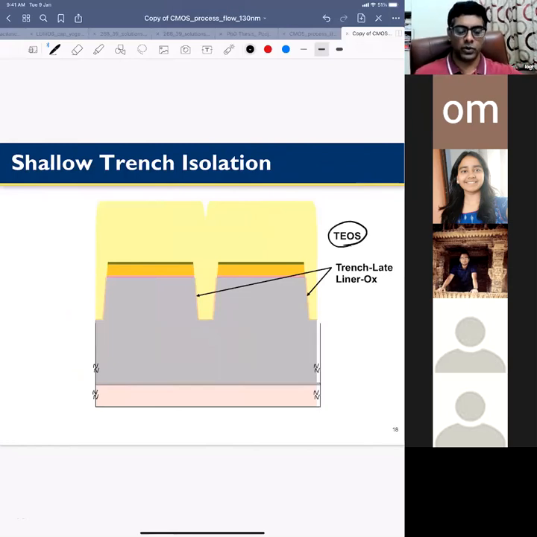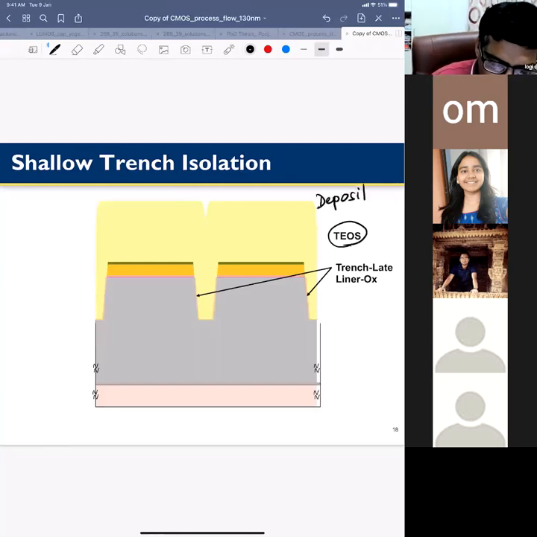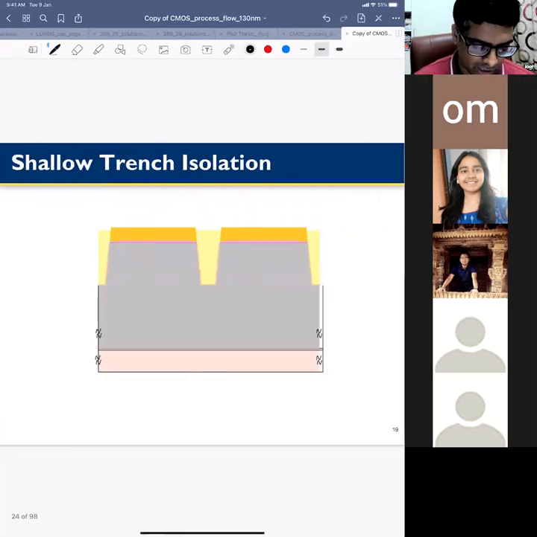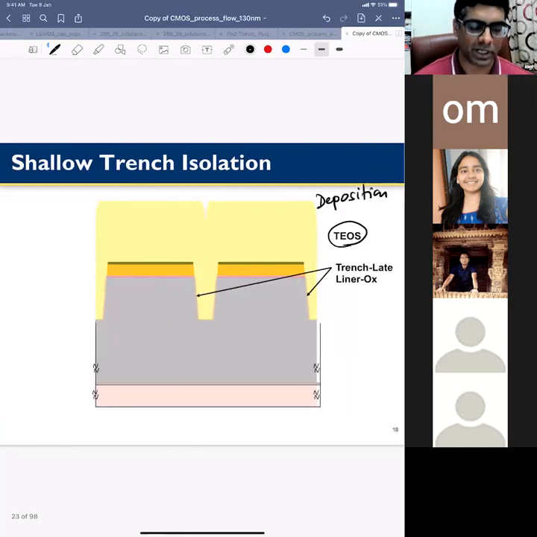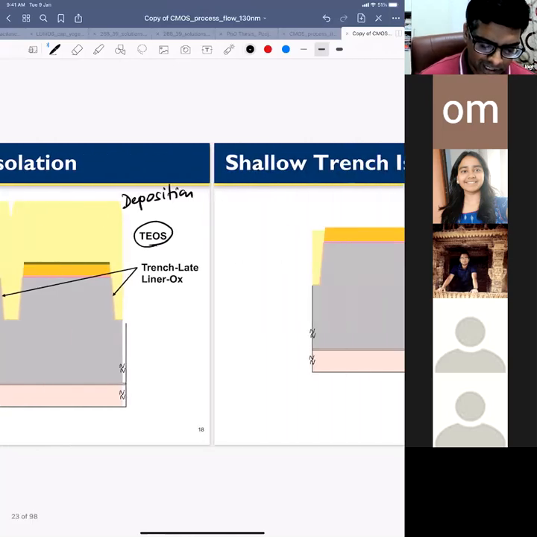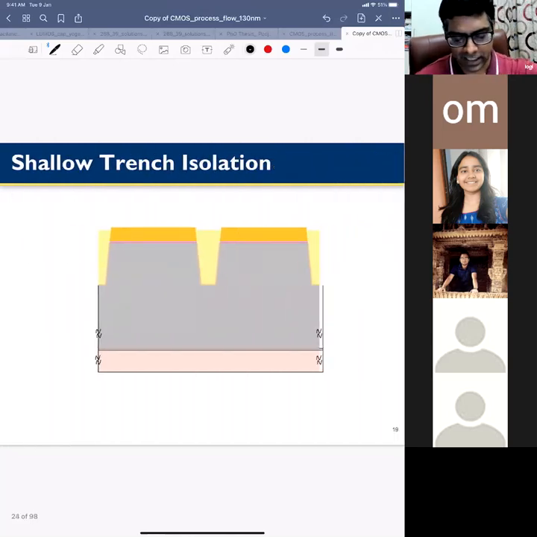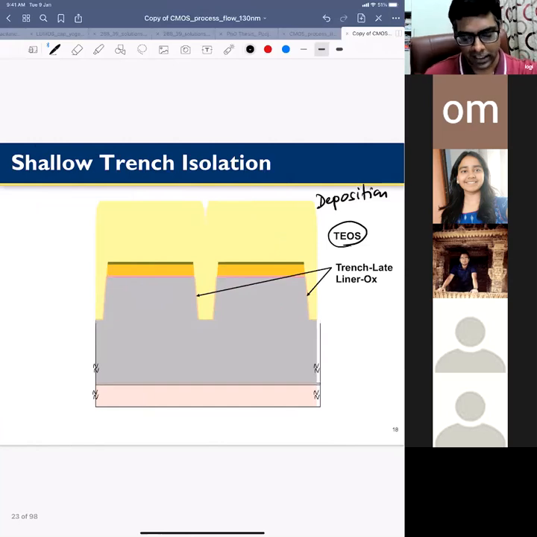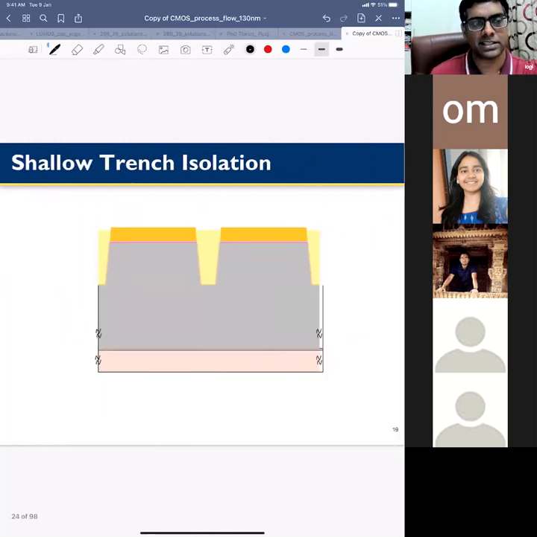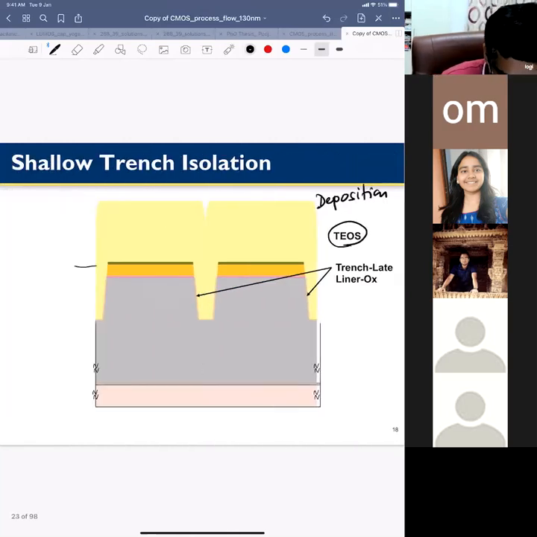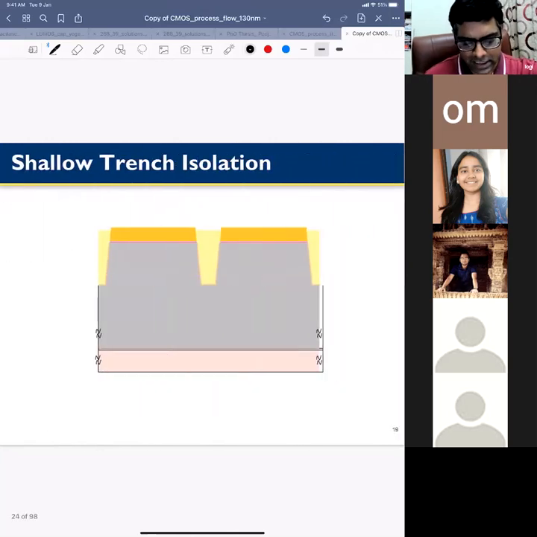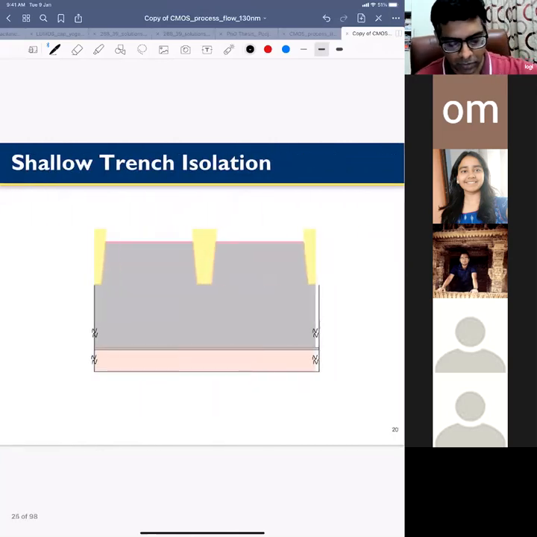So basically what you do, just keep in mind, you have created trenches, right? Then you fill it with oxide, and this is done by the deposition process, right? So I'll briefly tell you about what the deposition process is later. So then you etch it, right? So basically you have deposited, then you have to polish, right? So basically you etch some portion of oxide, because this portion of oxide you could etch, right? So you etch it, then you remove.